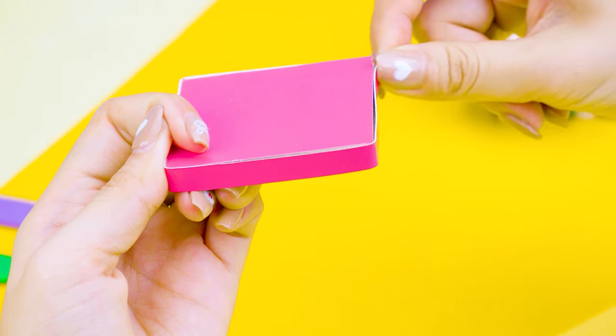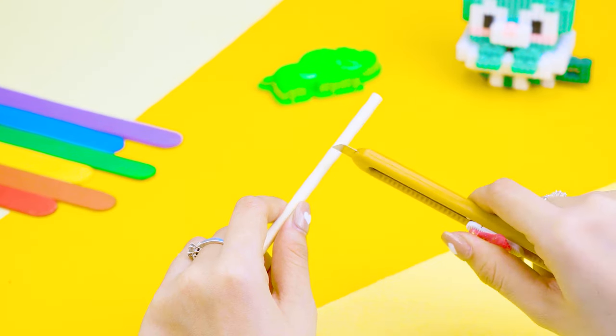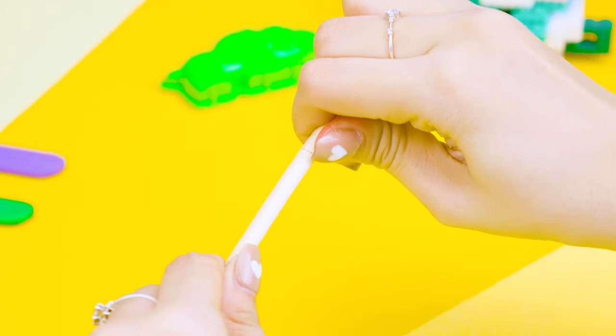Classroom cannot lack desk and chair for students. Let me make two mini pink desks. Pink is always great choice. It's so cute. Next, I will make chair by using clay. Wow, that's wonderful.